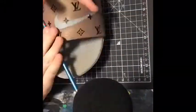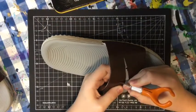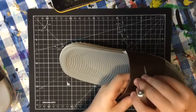Next, I laid down my top coat, which was a dark brown. A little bit later on, after I heat set my paint, I went in with an X-Acto knife and took off all the stencils.